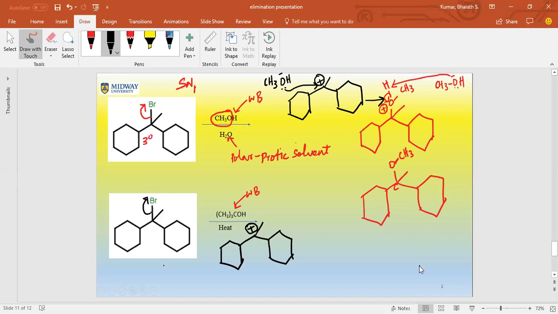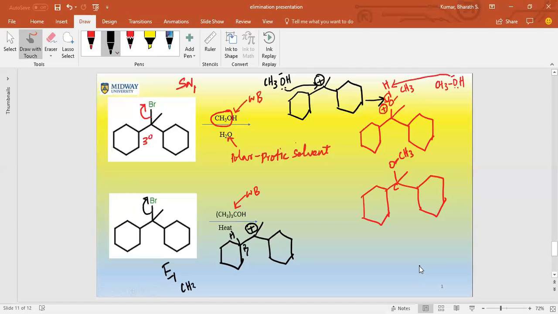This is SN1, this is E1. Why? Because of the heat and a bulky weak base, right? So now this is the carbon containing the leaving group. So it's alpha. So this would have been the beta. But because this side contains this molecule, it's difficult for this bulkier group to come this side and grab this beta hydrogen. So it's going to come and grab this hydrogen, which is the beta hydrogen here on this carbon.